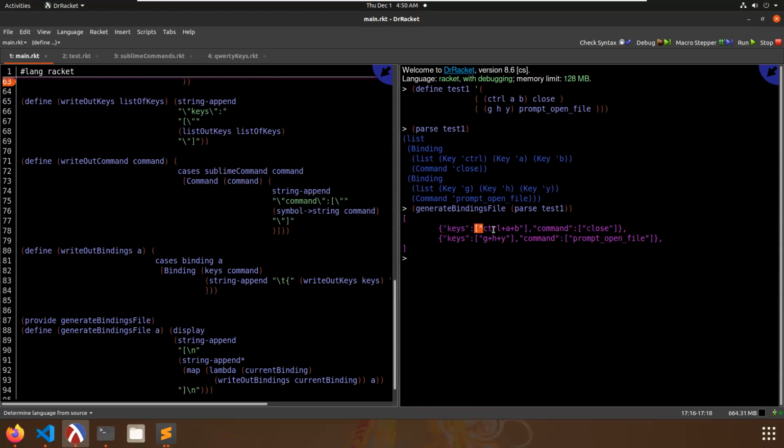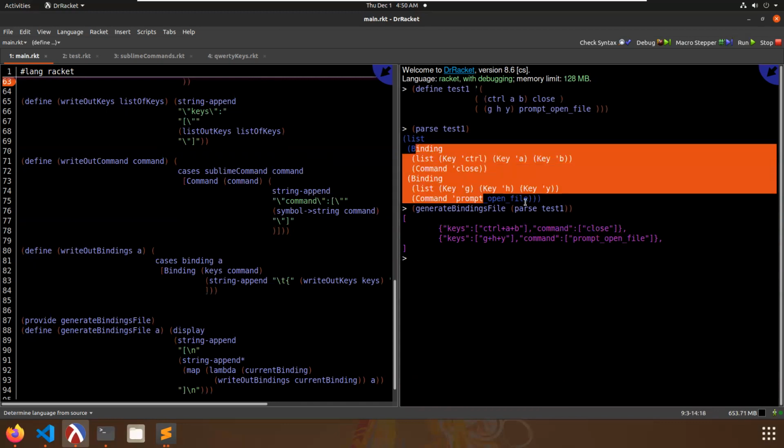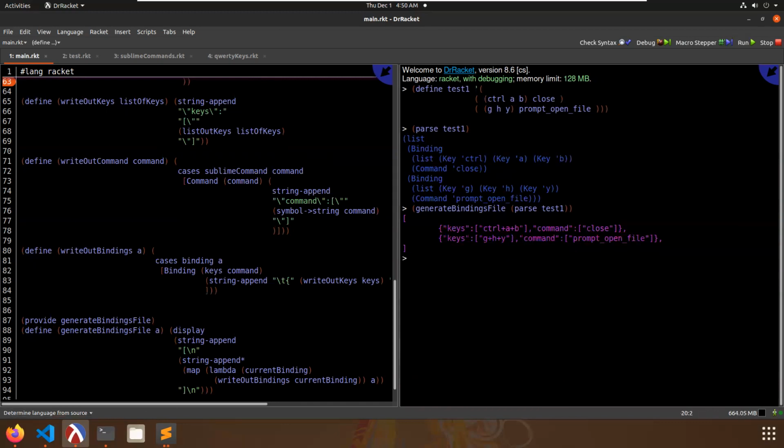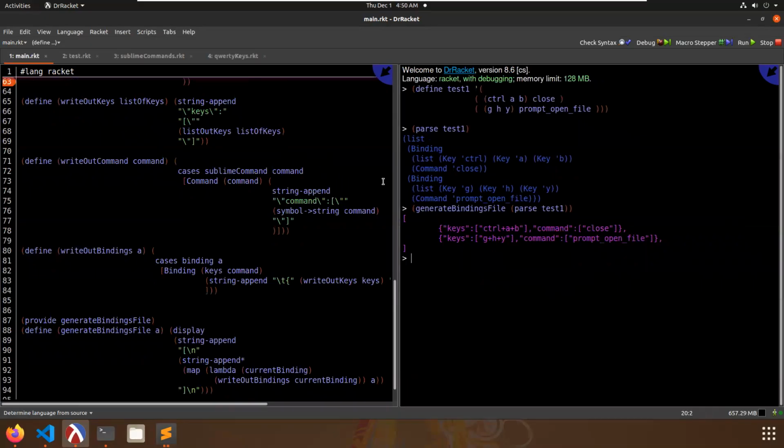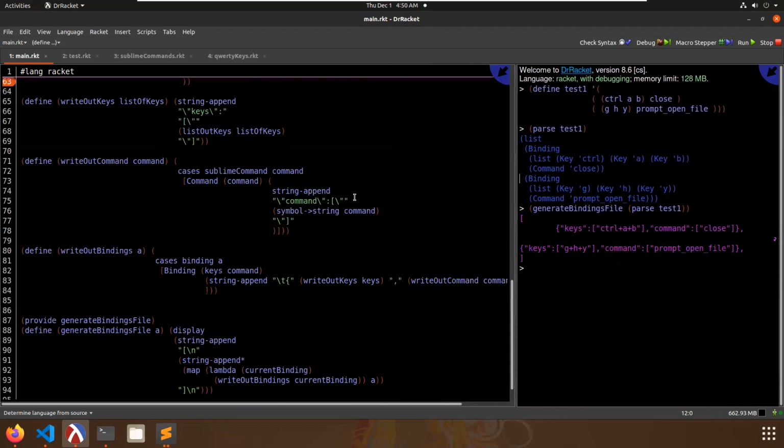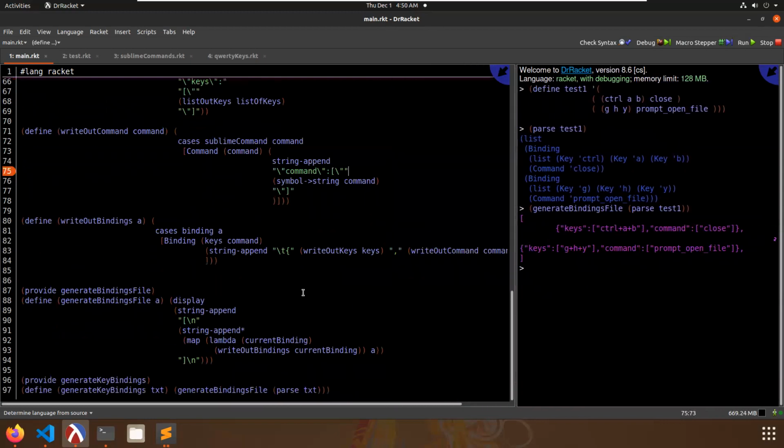It has the keys and the key binding and the command that the key bindings are for. If this list was longer, we would have the full Sublime text like key binding being generated. So this concludes the basic code walkthrough of the project.